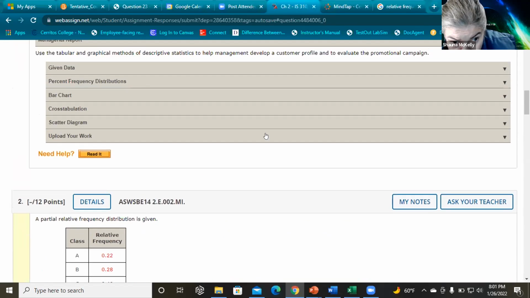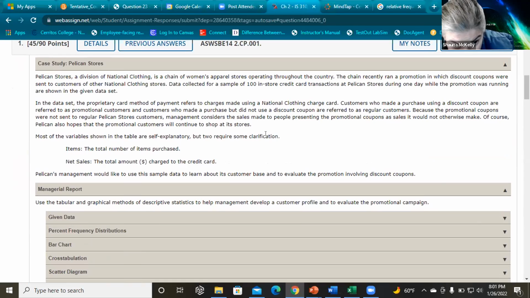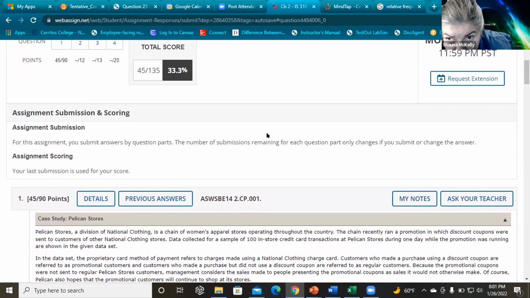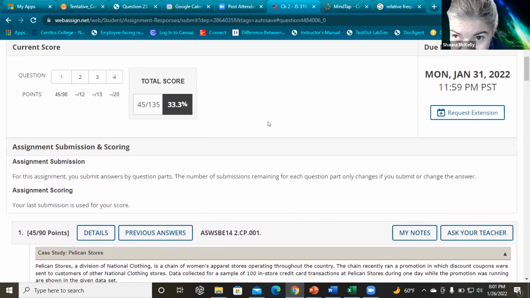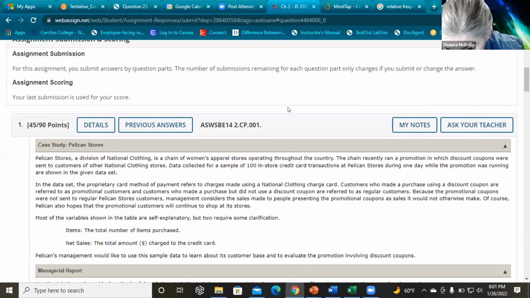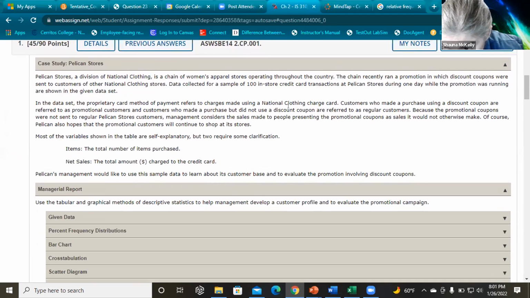Remember the cross tab. We didn't do the cross tabulation yet. Remember all of these. Scroll down. Stop. So I'm talking about these.